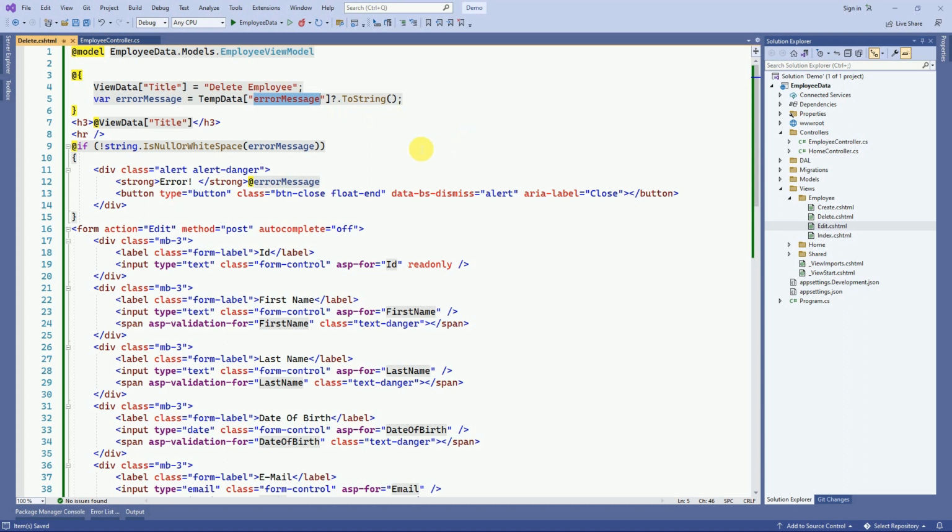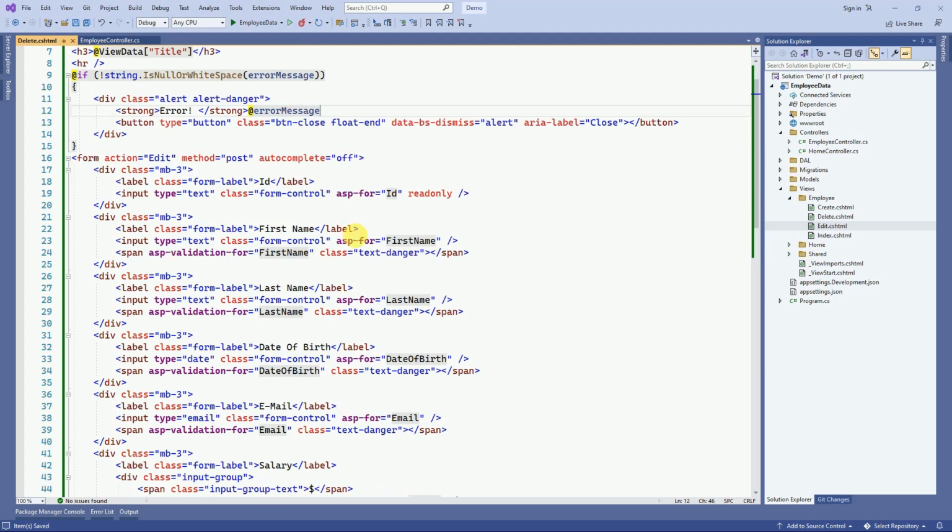This error message we are going to pass from the employee controller. If this error message is not null and there is no white space, then we are going to display the error message to the user. And also this is going to be the delete action method, so we have to create one more action method for delete for post action.